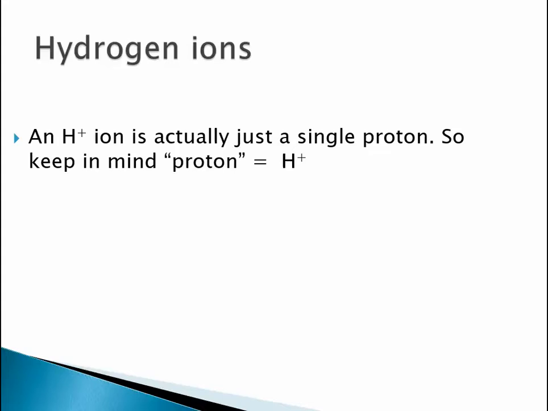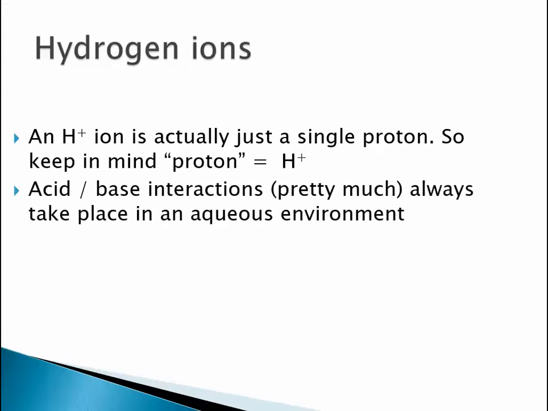Let's talk for a second about hydrogen ions. If you think about it like a periodic table, hydrogen's element number 1. A neutral hydrogen atom is 1 electron and 1 proton. It doesn't have any neutrons, usually. There are some isotopes with neutrons, but usually it doesn't have any. So when we say proton, you take that hydrogen atom, it loses its 1 electron, and all that's left is a proton. So a hydrogen ion, an H plus ion, and a proton, those things are basically synonymous.